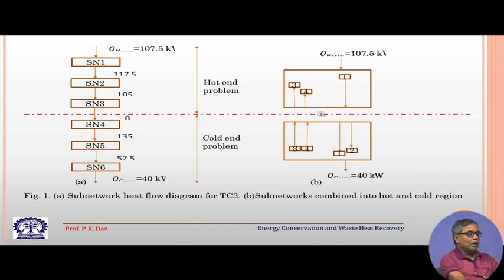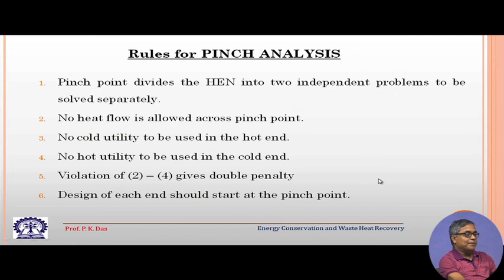Now, this is our hot end problem. From the hot utility this much amount of heat has to go. At the pinch point there is no heat transfer. This is the cold end problem. In the cold end problem, this much amount of heat has to be dumped to the cold utility. Now, with this we have given certain rules. These rules are simple, but they are very important and they are based on the laws of thermodynamics.